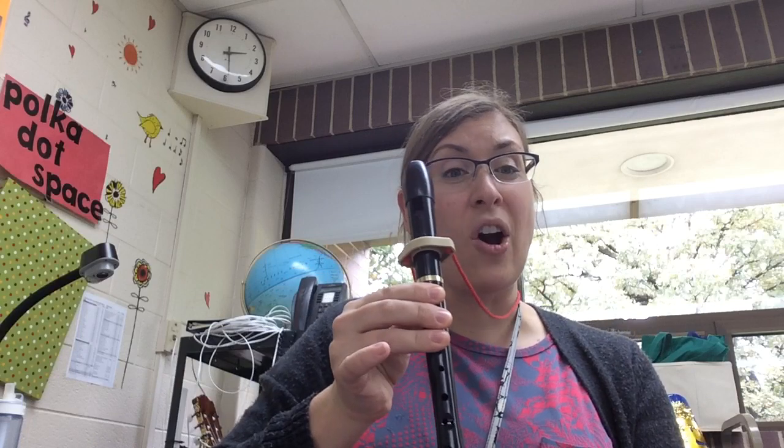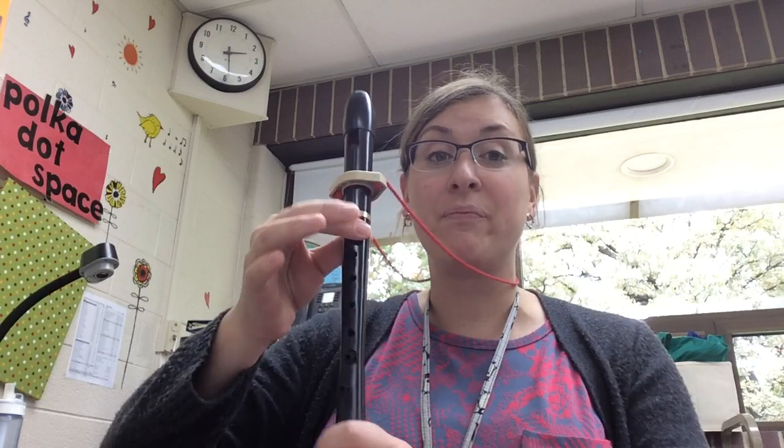If I push really hard on my recorder, you should be able to see little dots on the middle of my fingertips. And that tells you that you are putting your fingers in the right spot, those little dots. Look how they're on the fat part of my fingers. The fatter your fingers, the easier it is to play this. I've got really nice, stubby fingers, so it's easier for me. So if you have little fingers, it might be a little more challenging.